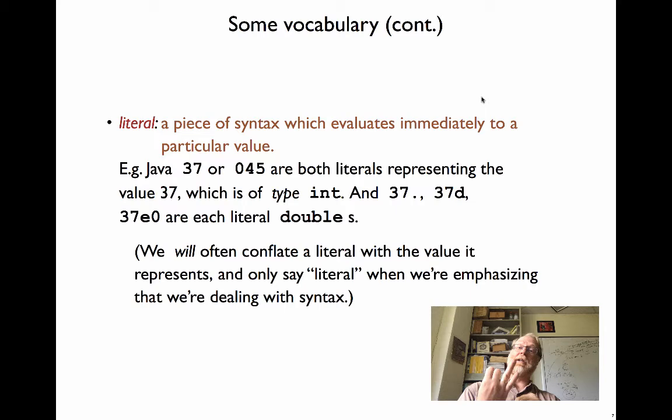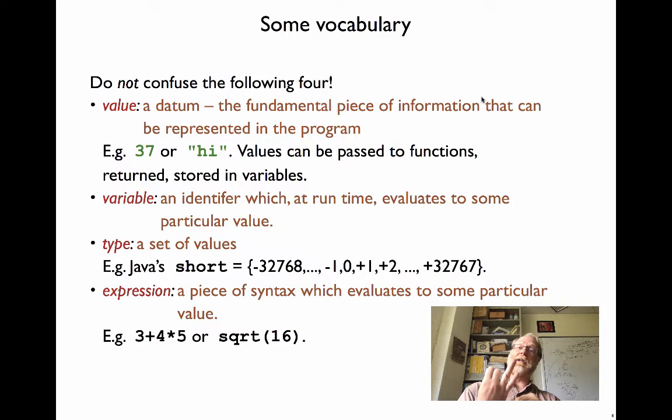And then literal, actually I'm going to defer literal to the next video. Separately, I should say one thing related to expression is statement. I don't mention this one in the slide. Java makes a big distinction between statements and expressions. 3 plus 4 times 5 is an expression in Java. N gets 3 plus 4 times 5 semicolon is an assignment statement. Statements in Java often end in a semicolon, which is how you can tell what things are a statement and what things are an expression, maybe.